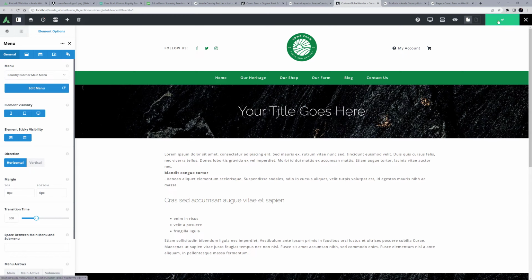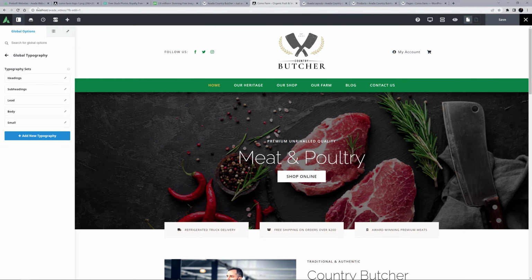If you wanted a completely different page structure for your main menu, you could just create a new menu in the menu section of WordPress, and then select it in the menu element for it to be used instead of this one. Check out our Working with Menus playlist for more info on creating and styling menus. Okay, now that's saved, we can close this layout section and head back to our front page and refresh.